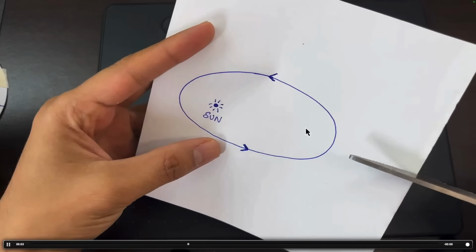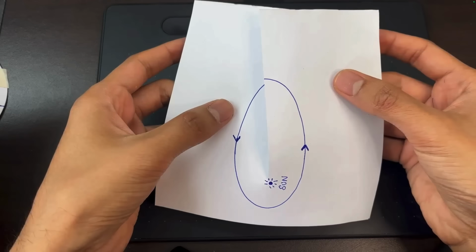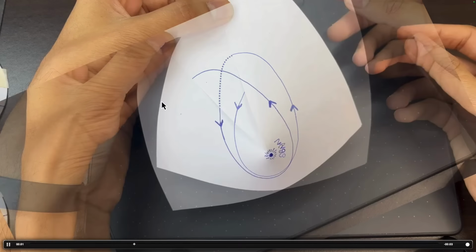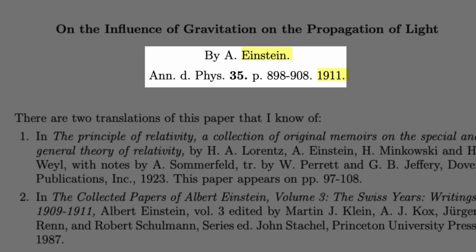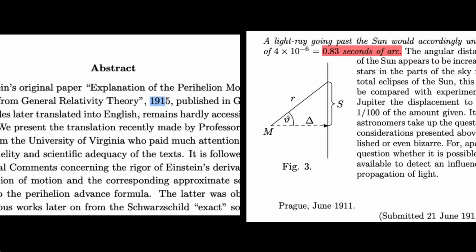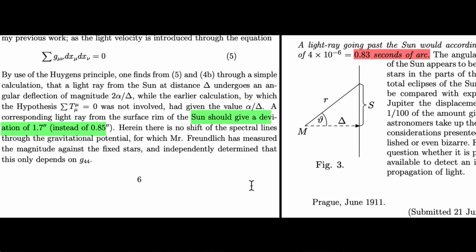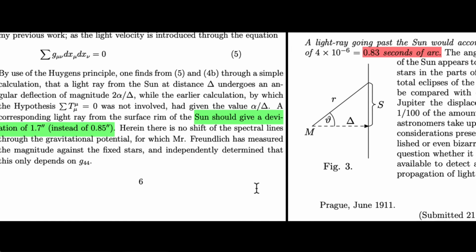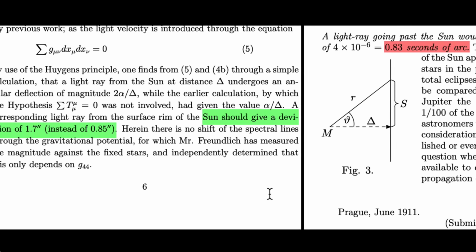That's the one. So by the end of this video, not only are we going to visualize and build a model to understand how spatial curvature actually makes Mercury's orbit precess, we'll also be able to understand why in his 1911 paper, Einstein made a huge blunder in predicting the deflection of the starlight by our sun, and how in 1915 he actually corrected it. It'll all make intuitive sense. So if you're ready for this, let's begin.